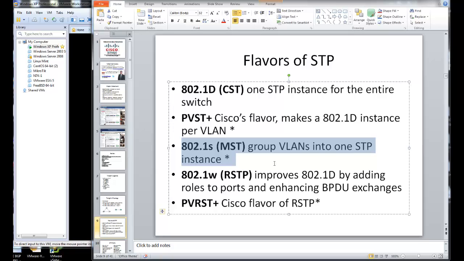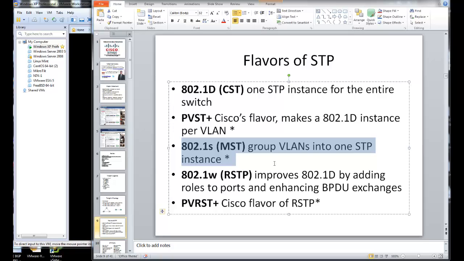So instead of having, let's say, 10 VLANs in 10 different spanning tree instances, maybe you could break it up 50-50. Maybe I could have two spanning tree instances, and put 5 VLANs in one instance and 5 VLANs in another instance.